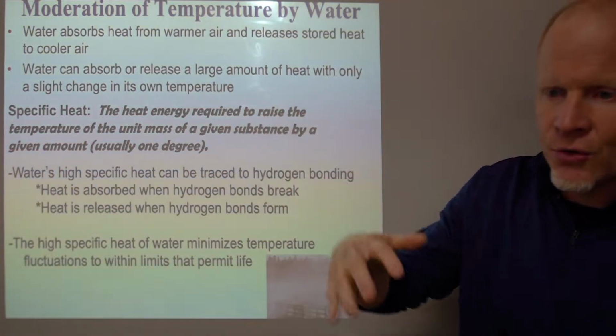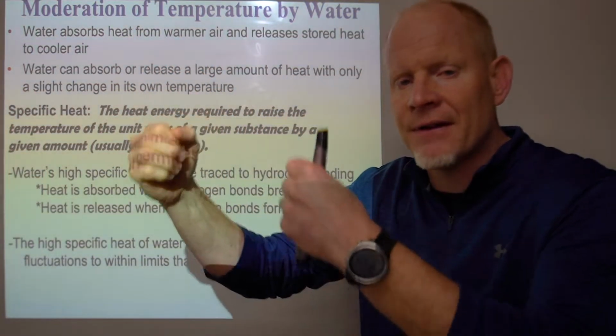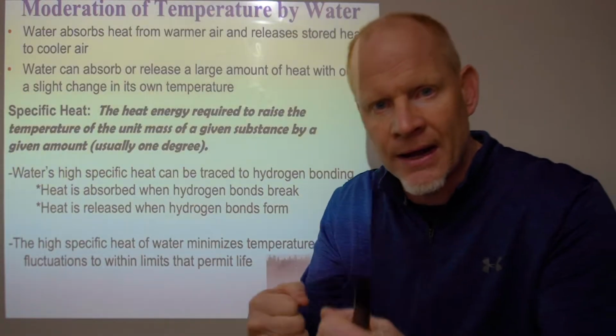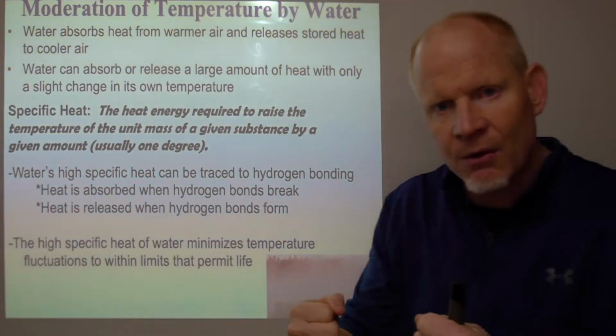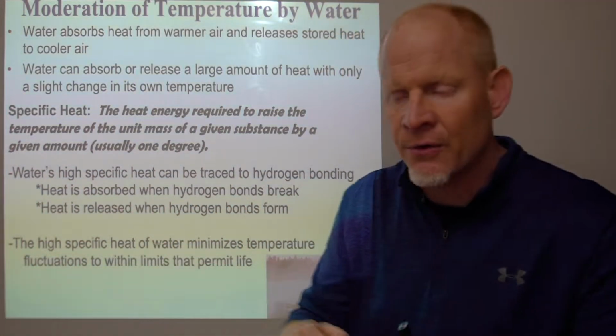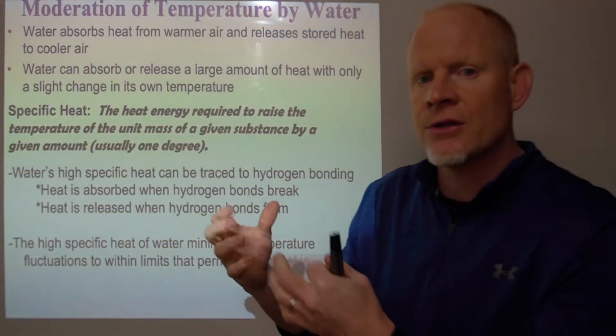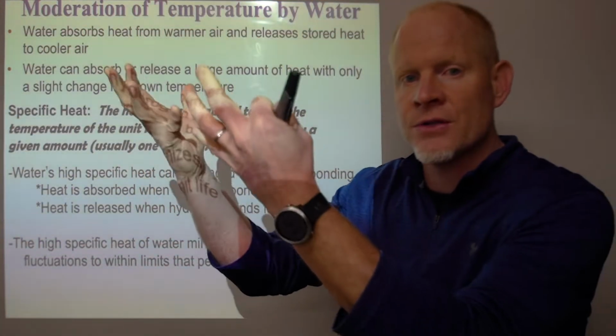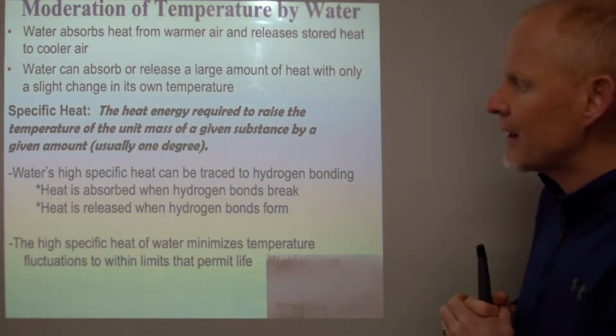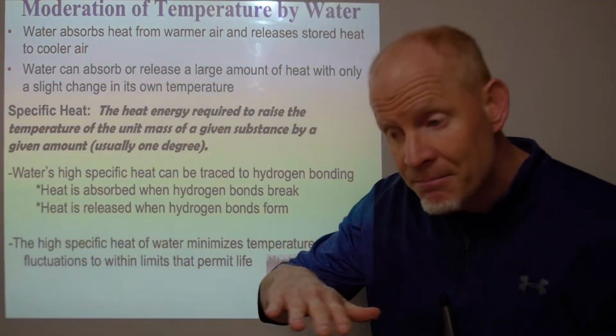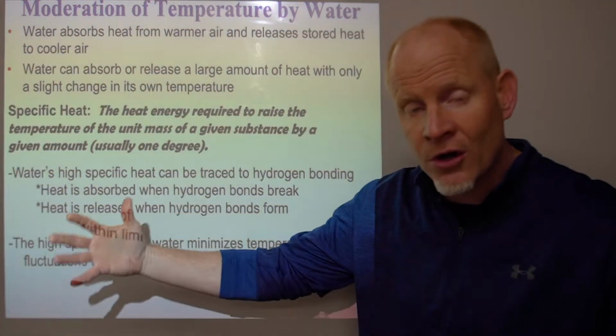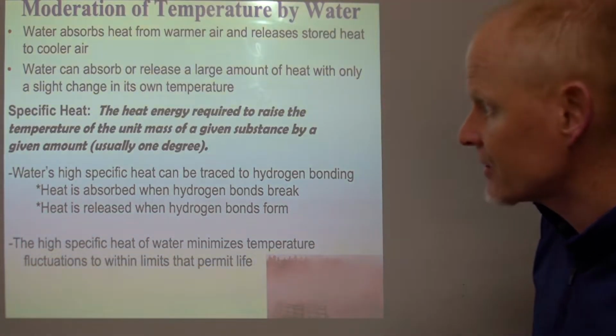And then as it cools off, the water tends to give that heat off as the water molecules start to slow down. So speeding up and slowing down water molecules that are attached to each other through hydrogen bonding allows water to absorb heat and also give it off depending on the air temperature around it. And that can really moderate the temperatures around large bodies of water. I'm going to show you a picture of that in a minute.